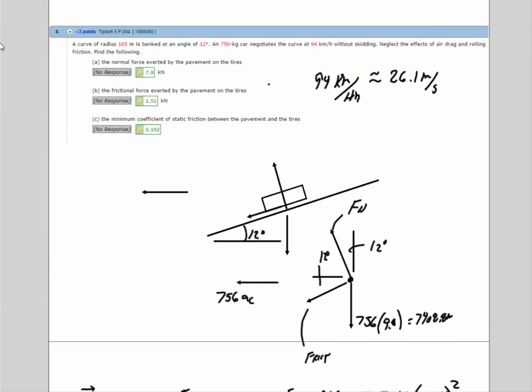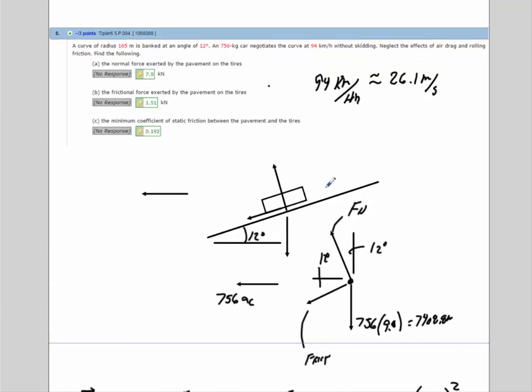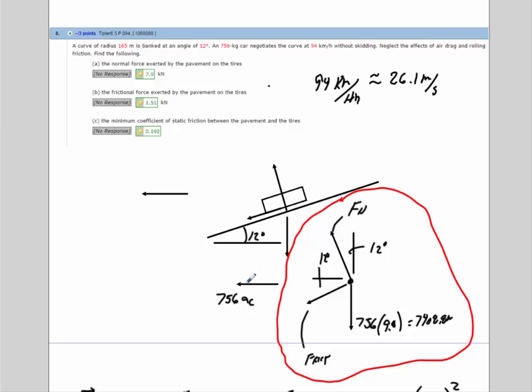Again, if you do not draw a correct free body diagram like I did here, you're not going to get this problem right. You're just guessing in the air as far as the way to do it. If you draw a free body diagram and off to the side show your mass times acceleration, then you can see what's taking place, and then you write your two equations, and then the problem is really easy to solve.